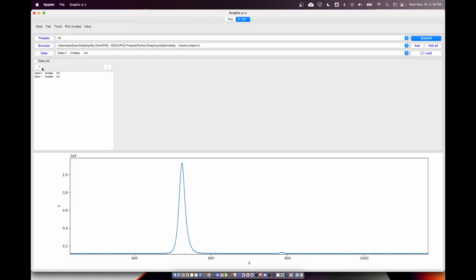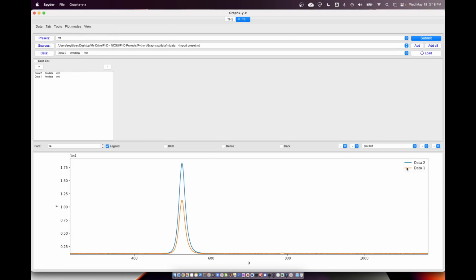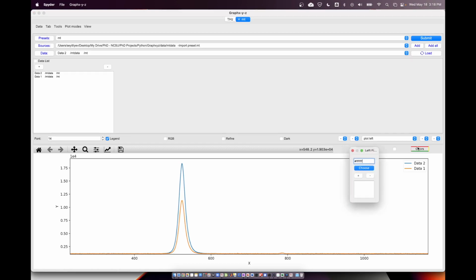and I go to plot mode. It's multiple plot, it's gonna plot multiple data on top of each other. I can plot legends to see which one is which. This is data 1, data 2. And I can do RGB to change the color to red, green, blue scheme. Quick changing the colors. I can also do custom colors with these plot controls here.